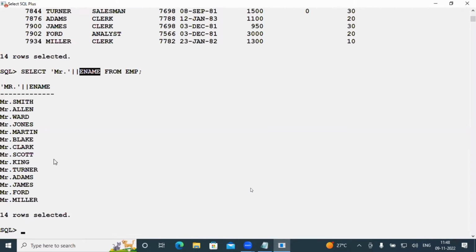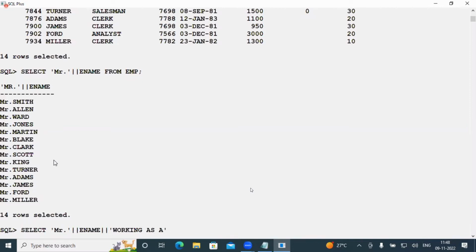Suppose I'm adding next: Mr., to this I take ename, and to this ename I again add one more string, working as a.